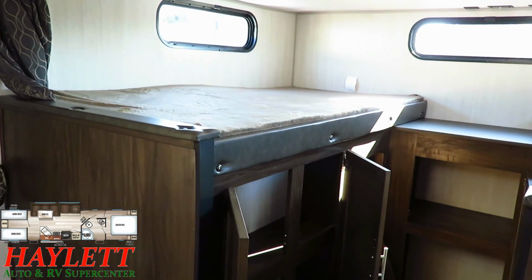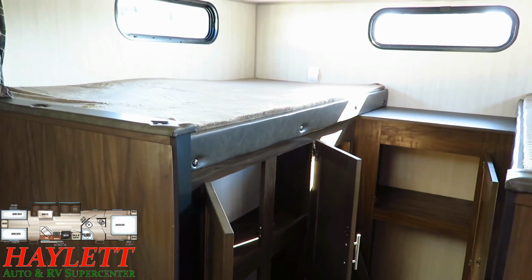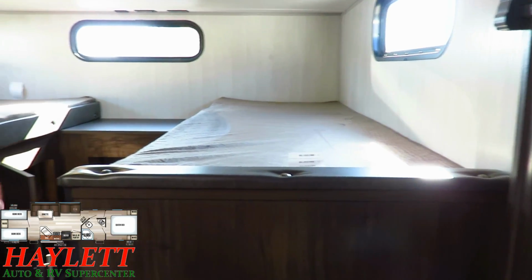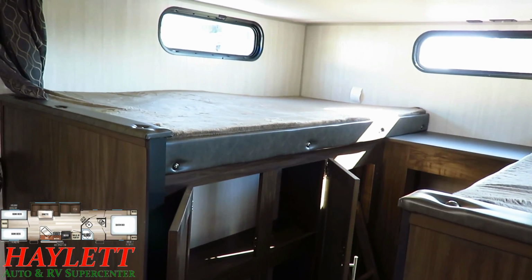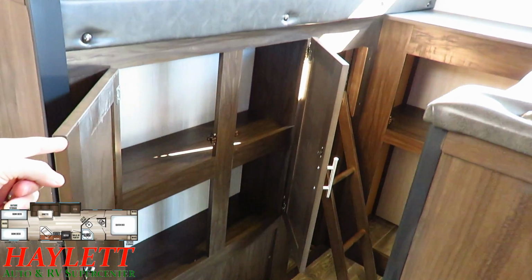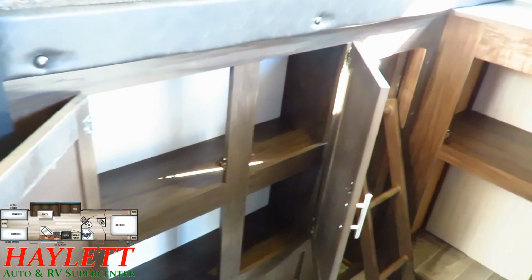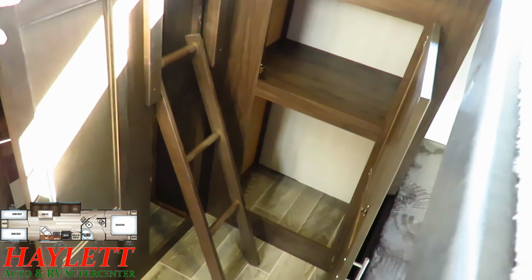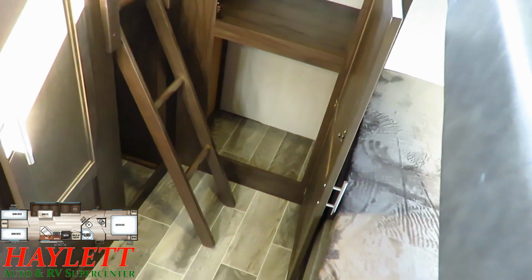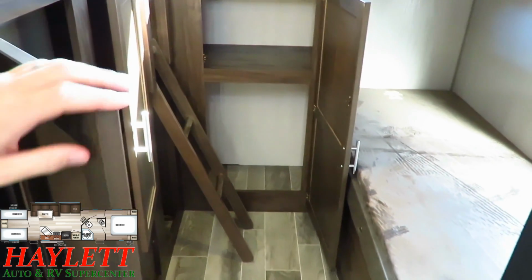Now, below this, whether you have the privacy wall or not, again, we've talked about that, is the outside kitchen. Well, they could have left it with single bunks like this. But what they decided to do is make this one what I call Big Kid Bunk. What's neat about that is you get all this extra storage space below it. And that is worth its weight in gold. It also allows them to include a built-in bunk ladder so you don't need to heave your kids into that upper bed. Now, the extra chunk of storage in the back will always be there regardless.